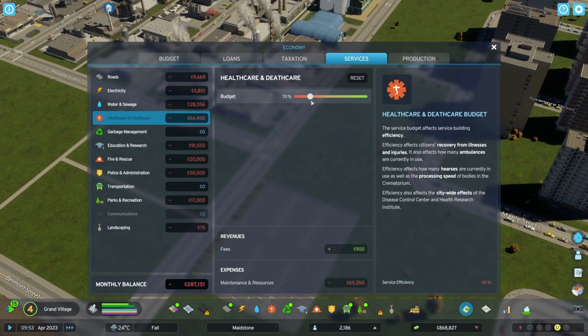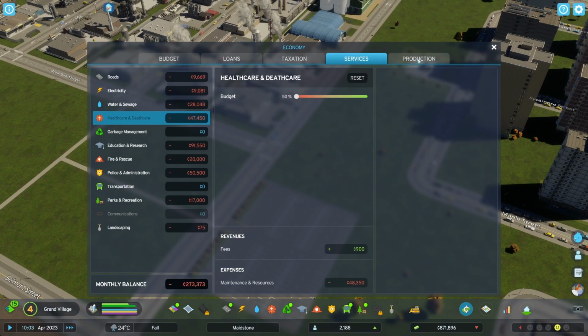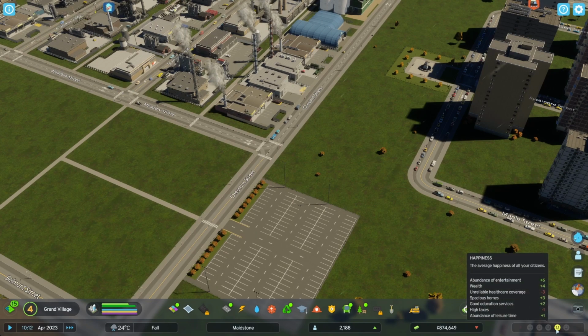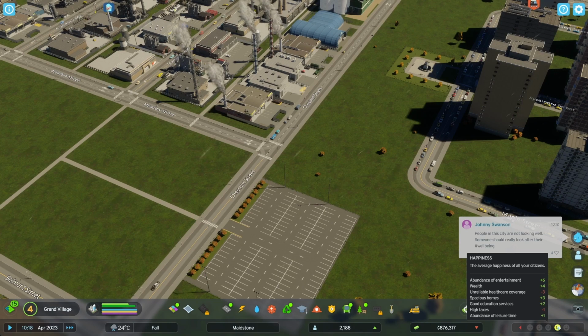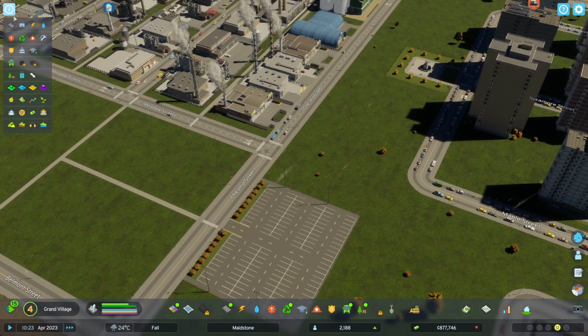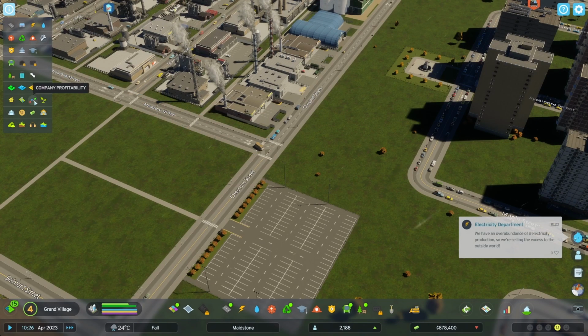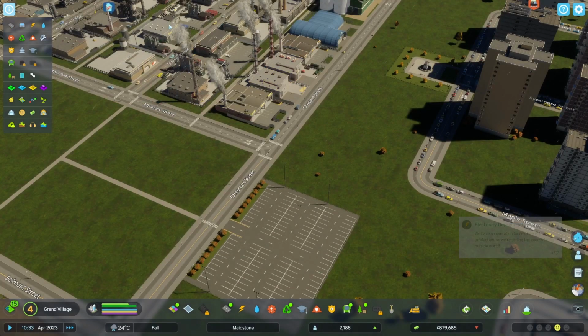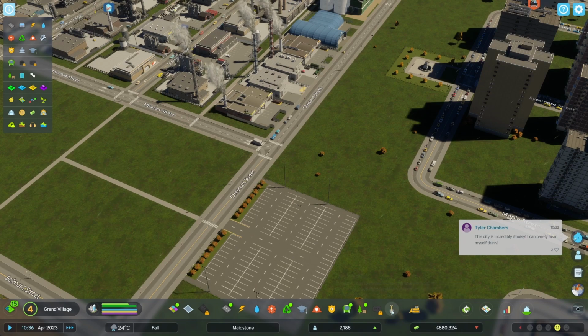Okay. It's one of those things, but let me take it to 50 and then see what happens. Just keep an eye on it. See, you've already got something complaining right now. People in the city are not looking well. Okay. Yeah, we're looking pretty well right now.